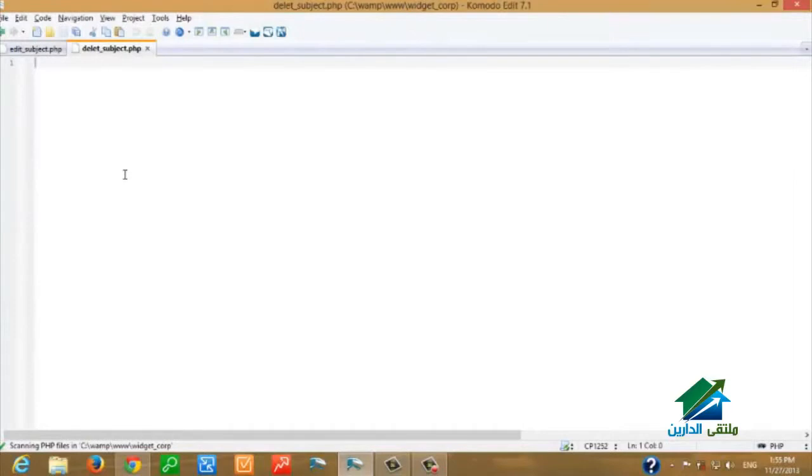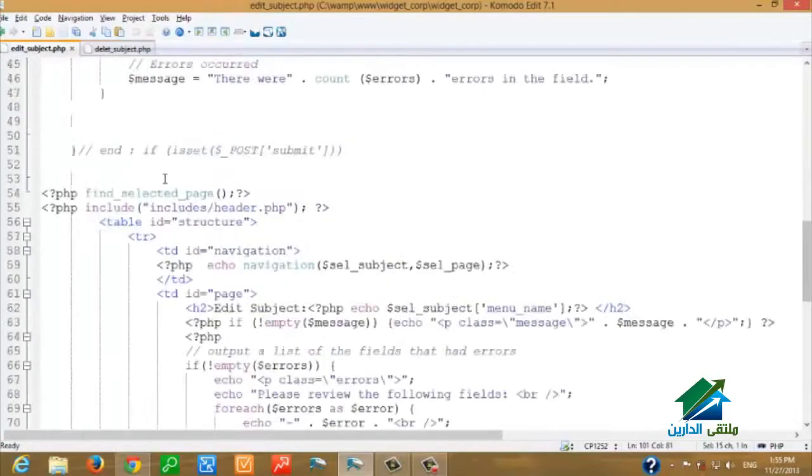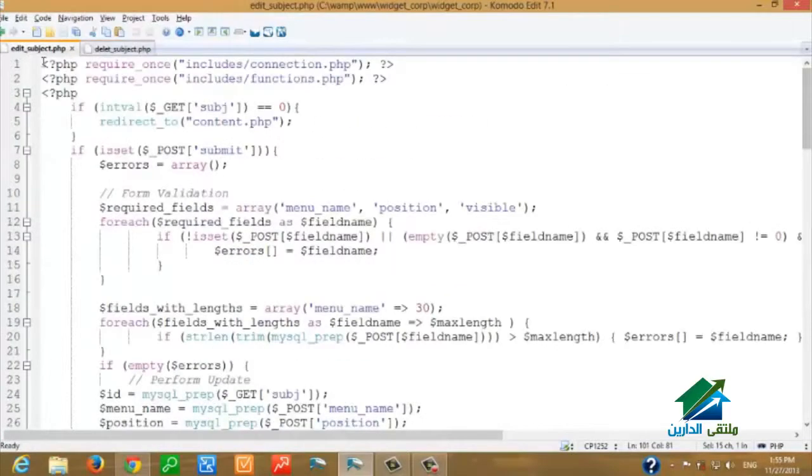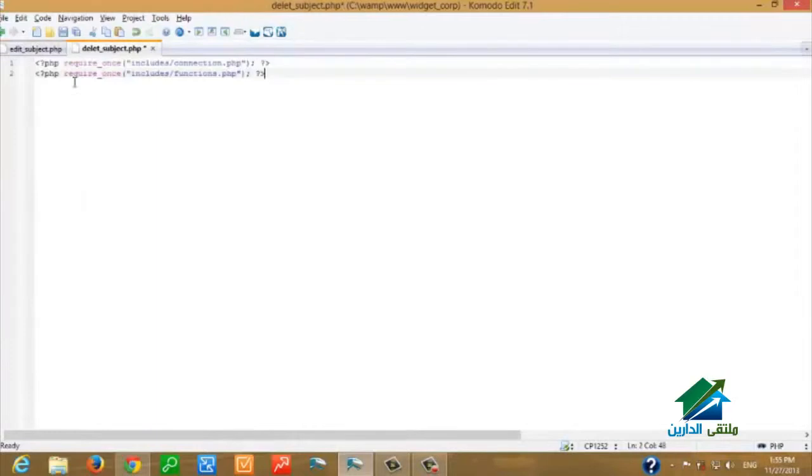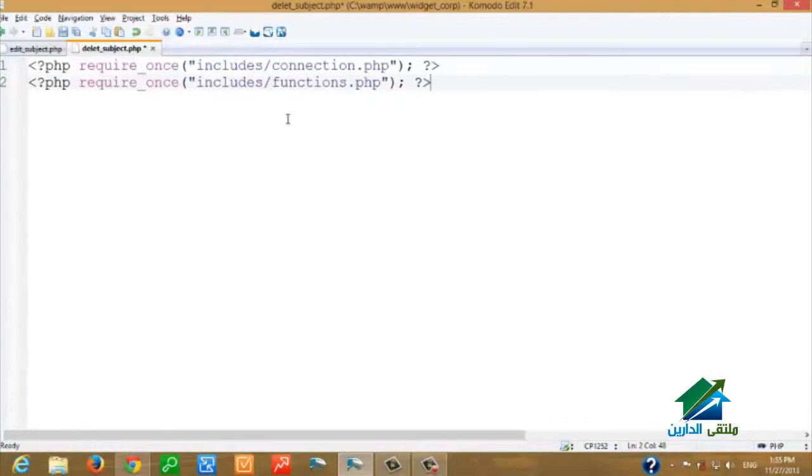طبعا احنا محتاجين الداتابيس كونكشن. database connection هنجيبها، عايزين الكونكشن والفانكشن، copy I put them here. Okay, so this is the database. طبعا محتاجين الكلوز.